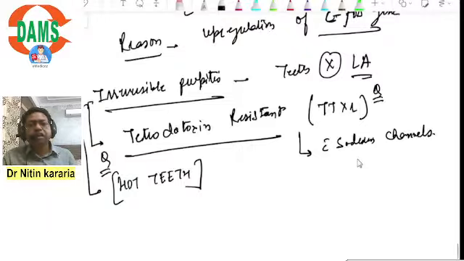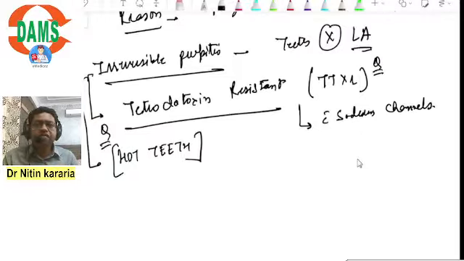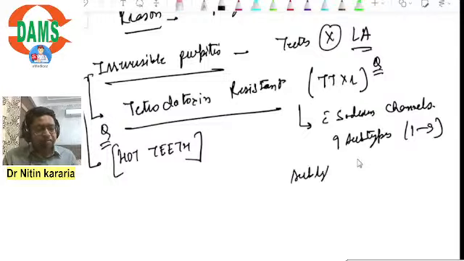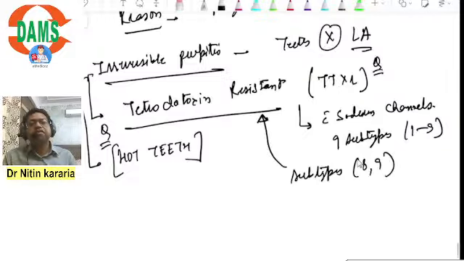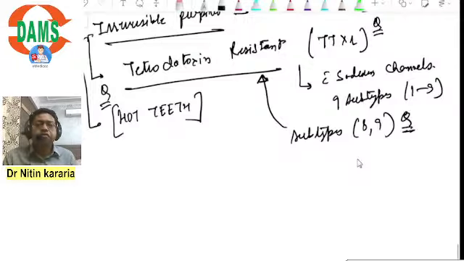All of you know that local anesthetics act by blocking the sodium channels present on the nerve fibers, isn't it? The basics of your pharmacology. So there are 9 subtypes of sodium channels, 1 through 9. Out of these 9 subtypes, subtypes 8 and 9 are tetrodotoxin resistant sodium channels. So another set of question: which sodium channels are tetrodotoxin resistant? They are subtypes 8 and 9. Out of 9 subtypes of sodium channels on the nerve fibers, the subtypes 8 and 9 are tetrodotoxin resistant. And such teeth are called hot teeth.